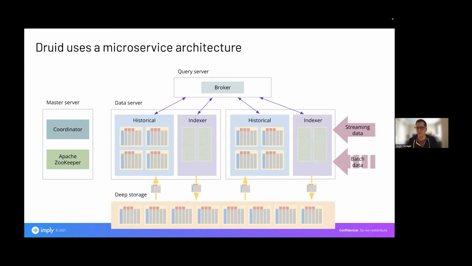One of them is data ingestion. On the right, we see the streaming data or batch data. It's the indexer processes that run in the data servers that do this, and they're highly scalable as well. So you can scale out your indexer processes to deal with more streaming bandwidth or larger batches, and still keep the time short. One limitation on the streaming side is it's going to be as parallel as the number of partitions you have in Kafka, or the number of, I believe they're called shards in Kinesis. So that becomes your limitation.